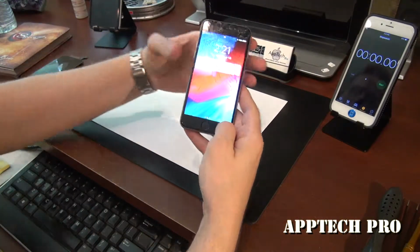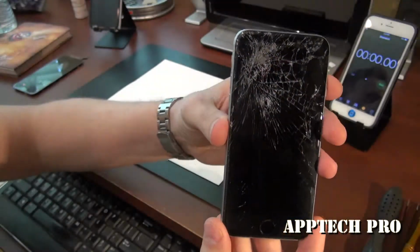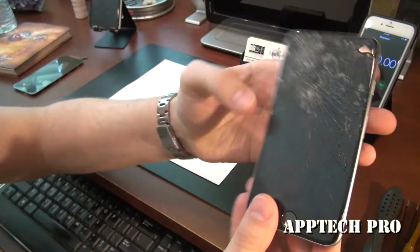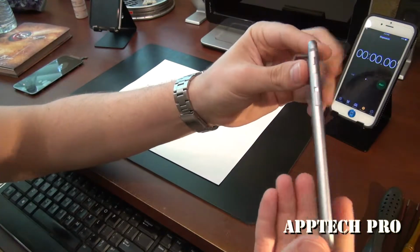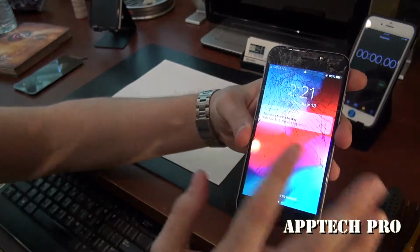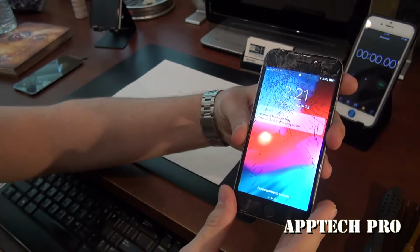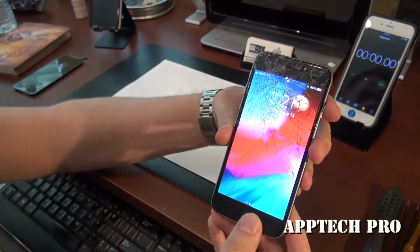Today is June 13th and this is an iPhone 6 with a very shattered screen. It had a little bend in it as well, which I already fixed. But I'm going to go ahead and replace the screen, put a tempered glass on it, and that's what we're going to be doing with this one today.